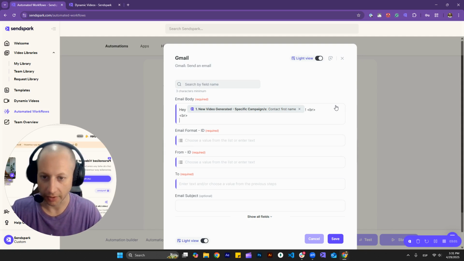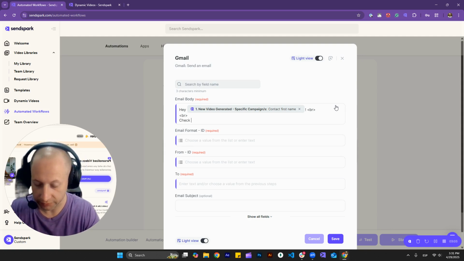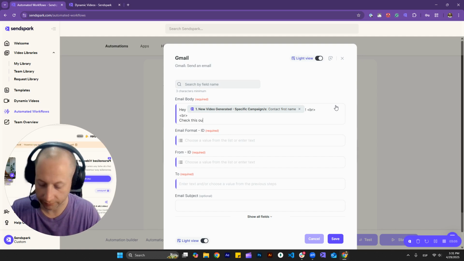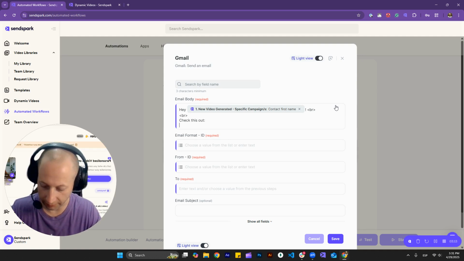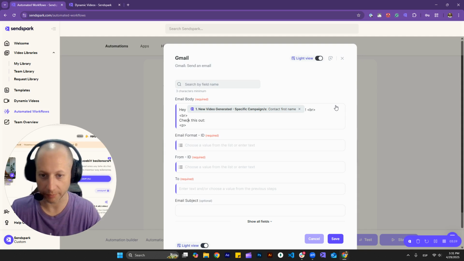And I can put here, check this out. Another way to do it, instead of using br in both places, is to simply put p. That stands for paragraph. That way I'll have a completely spaced line here and here.